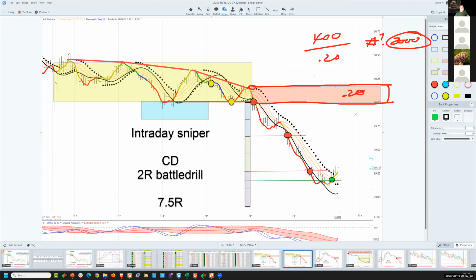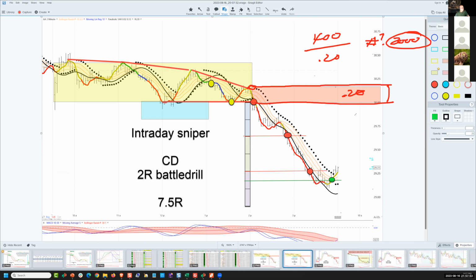Maybe you just want to take 1/5 of that, set that equal to 0.2 position sizing risk, which now means instead of 200, I'm only going to risk 500 shares. And now if I can get short at 30 and cover at 29.20 on one position, adding a position at the 2R and 4R battle drills, and then all out here.